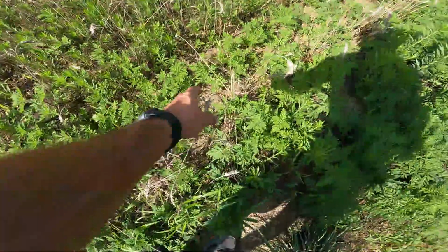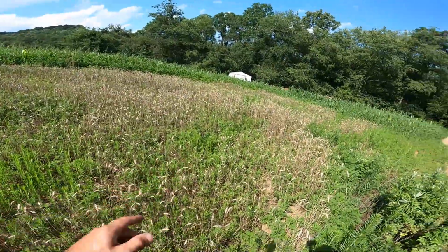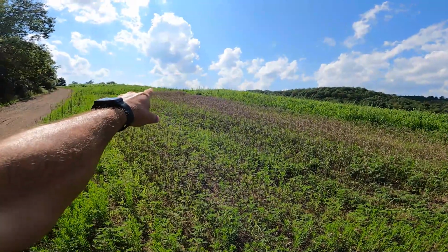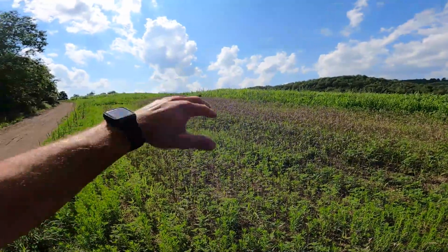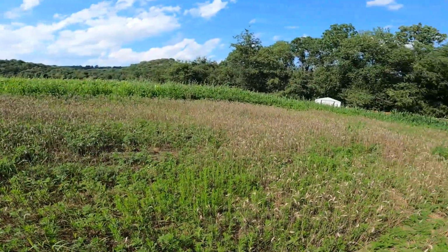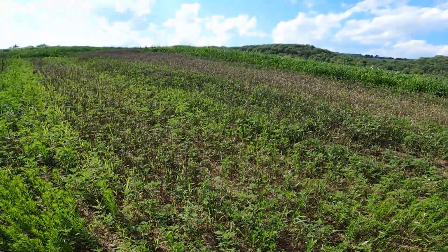But it's definitely ready. I mean, it's definitely dry, definitely ready. So I think I'm gonna try and harvest all of it. And up there, it's really nice and thick in that area, which is where, like I said in one of the past videos, we had a jump from the old motocross track, and I think a lot of the nutrients, like the soil, got flipped, and I'm assuming that's why that turned out really nice. But I'll throw this in a bag and we'll thrash it somehow and try to get out all them seeds and stuff.